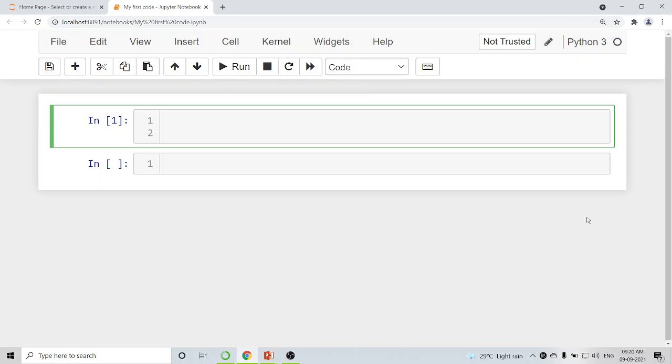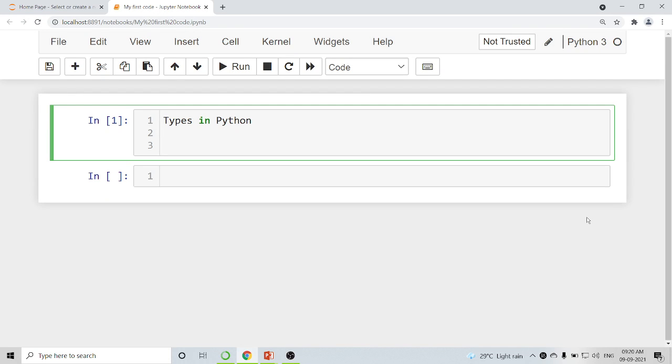So there are different types of data available in Python. One such data type is integer. Integer data we are well aware of, and it is bounded data. For example, you have 100, so it is an integer. Then there may be negative integers, for example -2, 4 and so on.